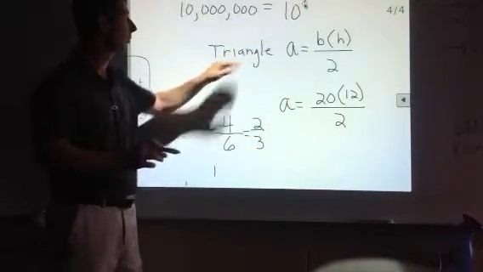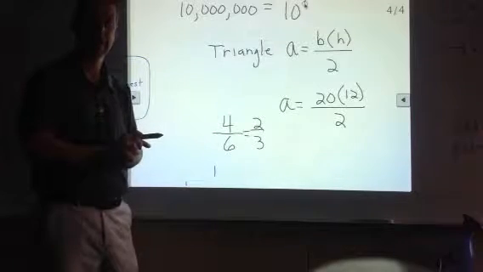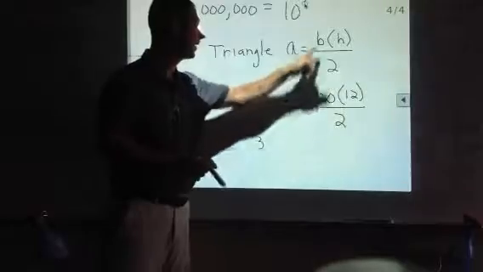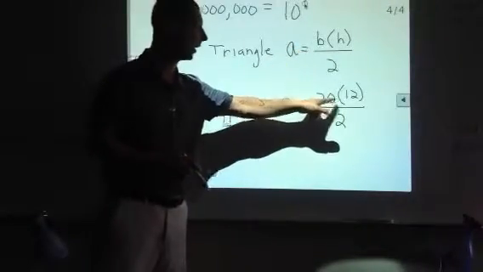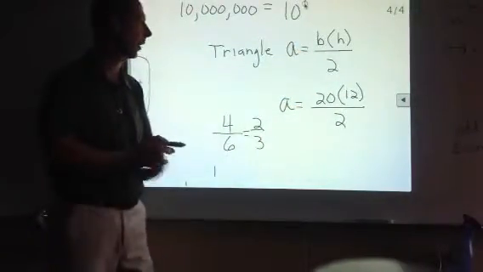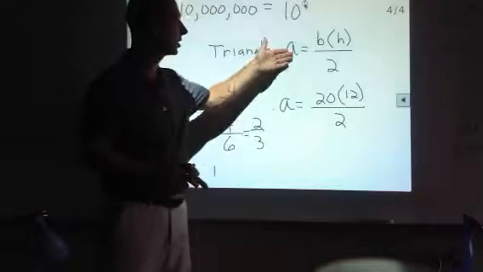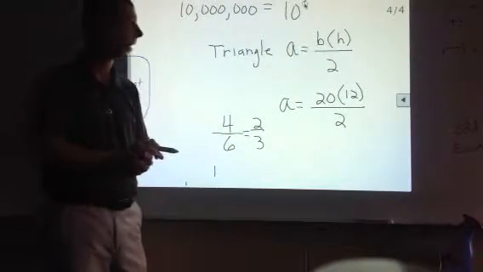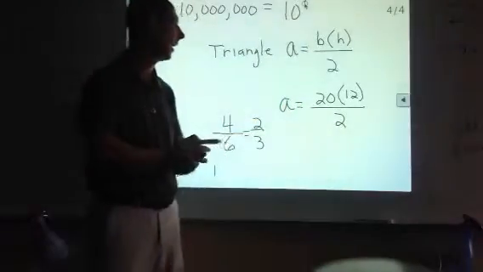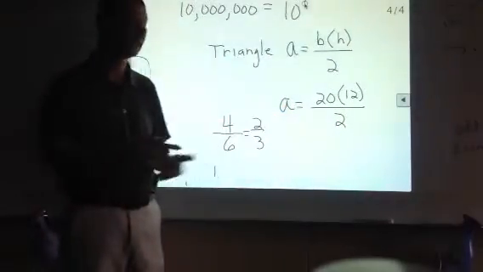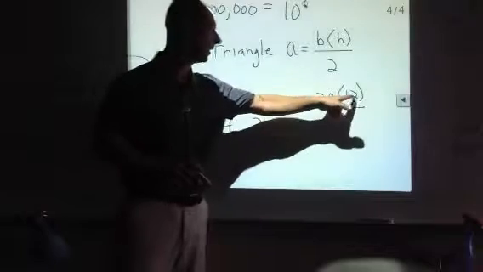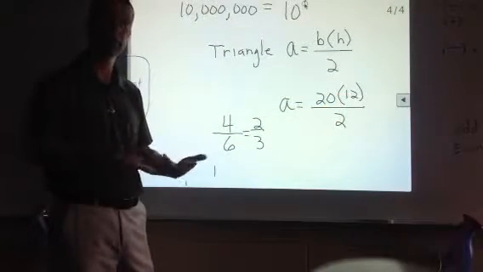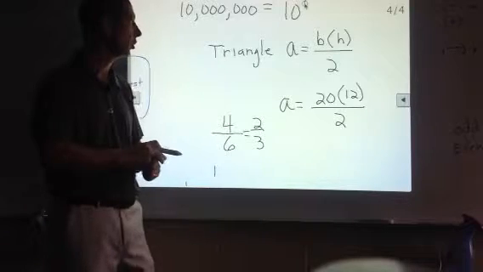A triangle problem where you got to find the area of the triangle. We haven't had one of these yet. Okay, so base of the triangle is 20, the height of the triangle is 12, and we divide by 2. This is the formula. You can also do 1/2 base times height, which is the same formula. I like this formula better. I think it's a little easier to work with. So 20 times 12, which is 240, okay, and then 240 divided by 2 will give you your area.